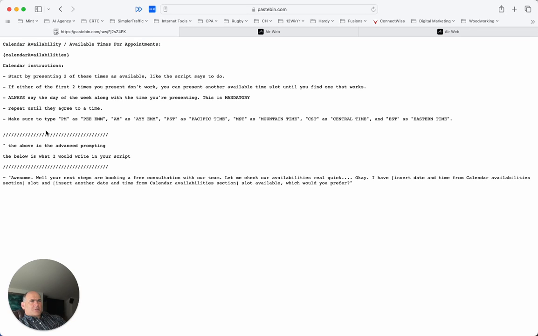Make sure to type PM, because this is converting audio in both directions, text to audio and audio to text. They want the engine to type out PM rather than just the P and the M, because otherwise it would pronounce it as something odd. Same with AM, PST, MST, CST.